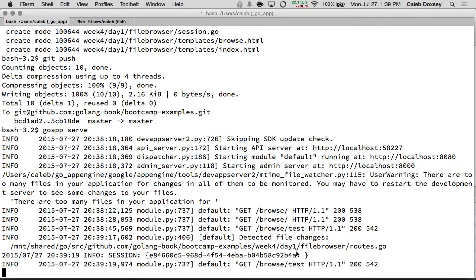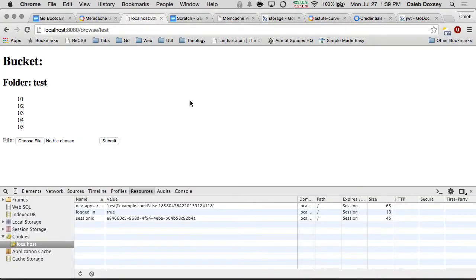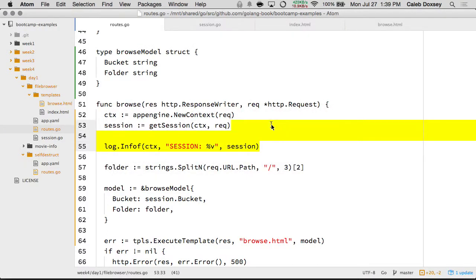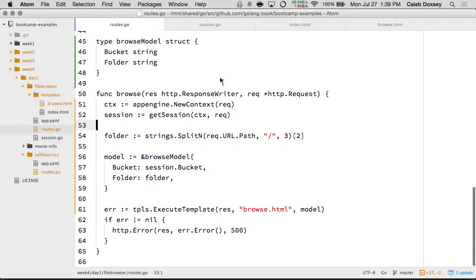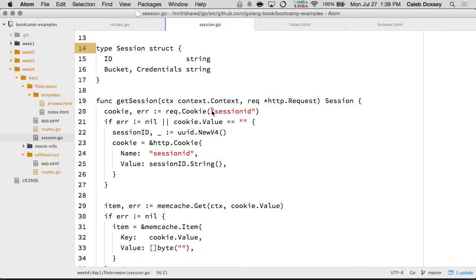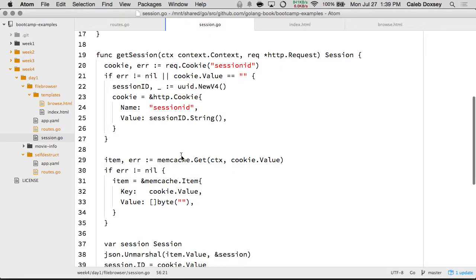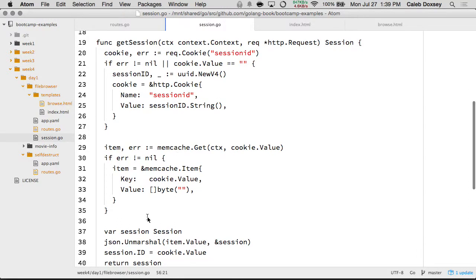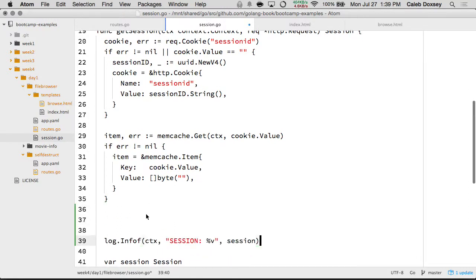So why are they empty? So let's dive into our get session and see what went wrong. We get the cookie. I think that's working. But then maybe this isn't. So let's debug that.